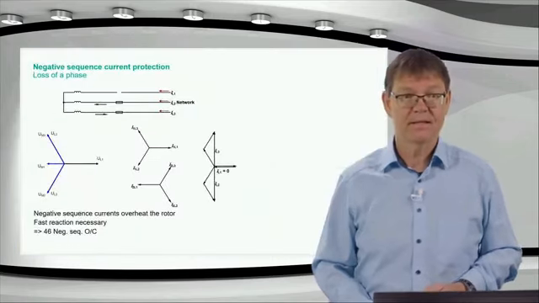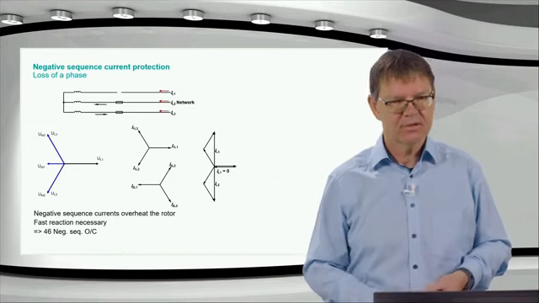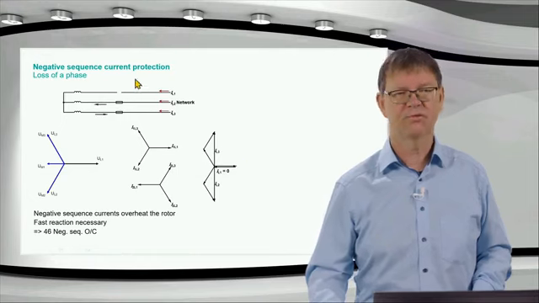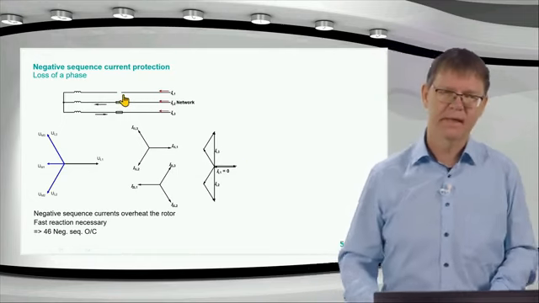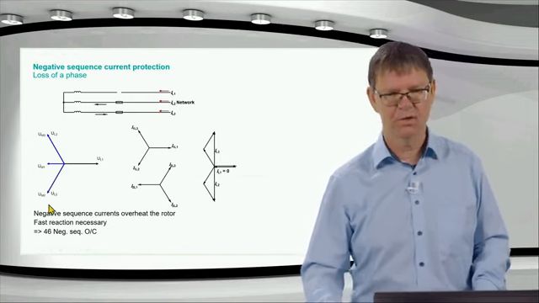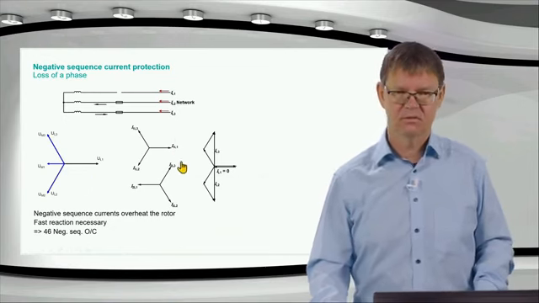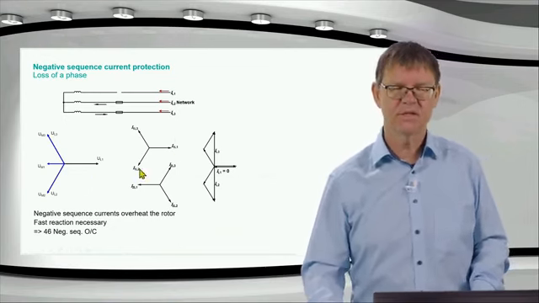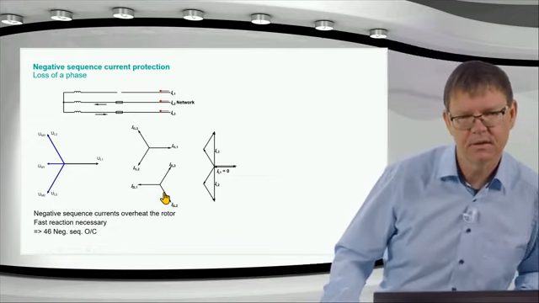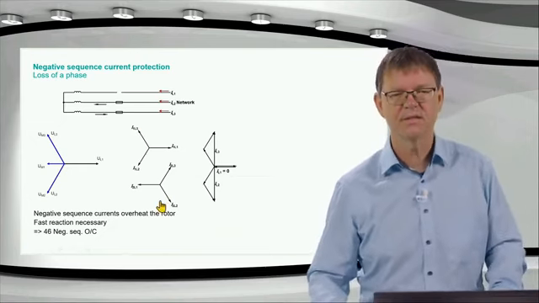Good. Then let's go to the negative sequence current protection. First, we can get negative sequence current if we lose one phase or one fuse is blown or whatever. Then I can get an unsymmetrical voltage as we see it here. So this is one simplified case. And I get positive and negative sequence currents here. No, sorry, these are the line currents, lines B and C.